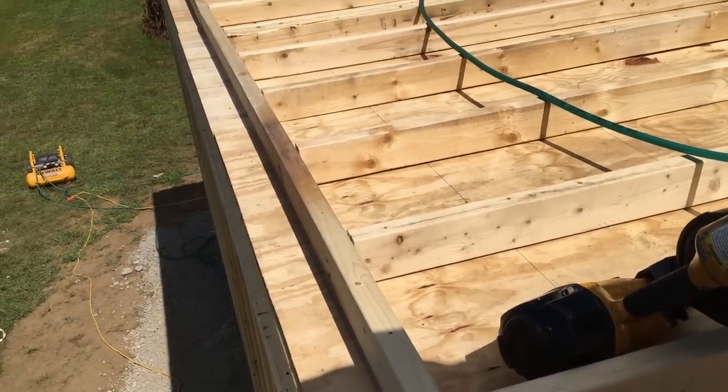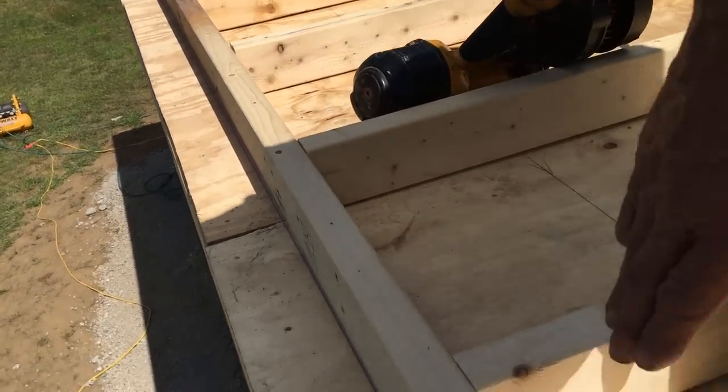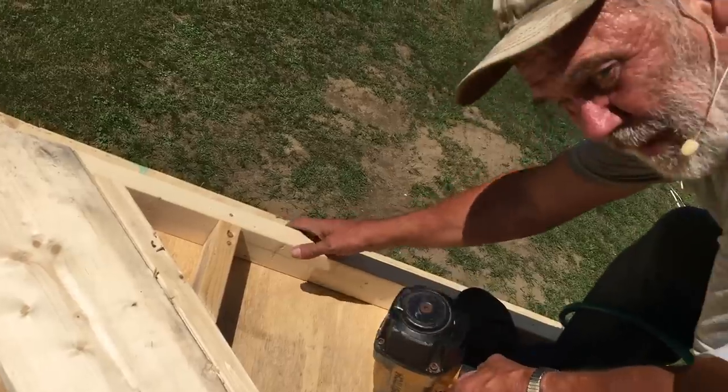So I don't know if you can see that all the way. There's a blue line, chalk line. We're going to pull this wall section right up to that and then toenail in this way. Try to angle the nail so that it comes out right at the chalk line. Then it's like a piano hinge.